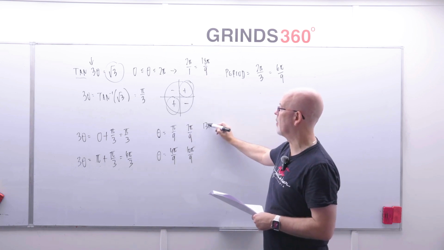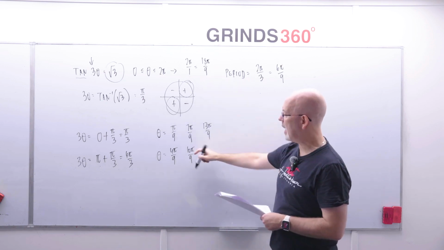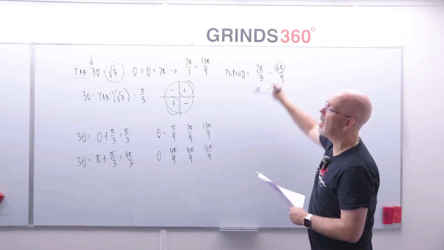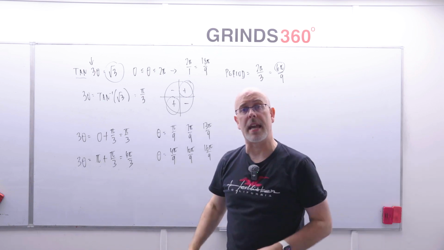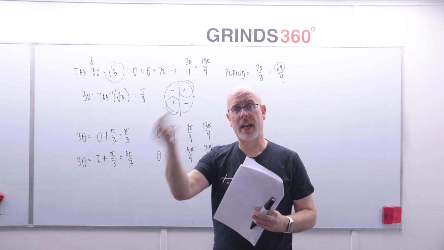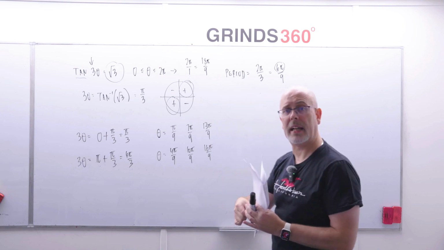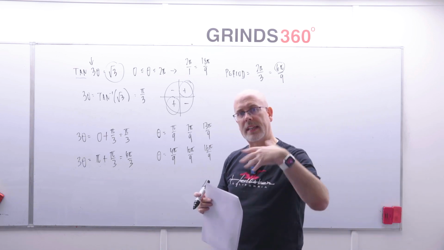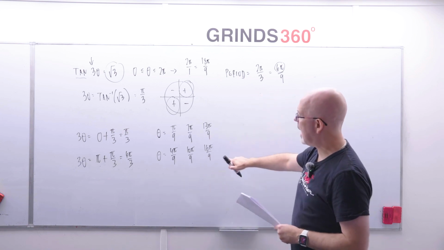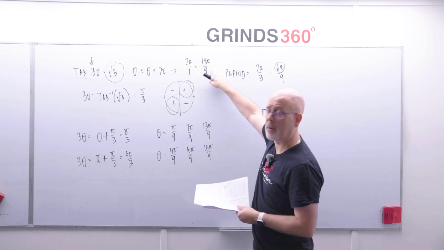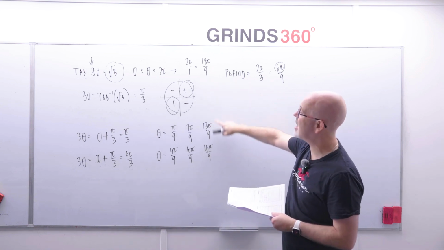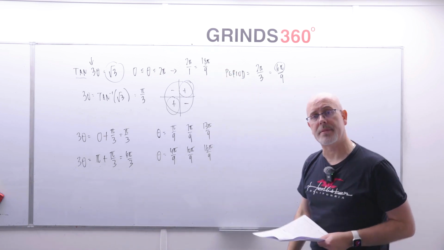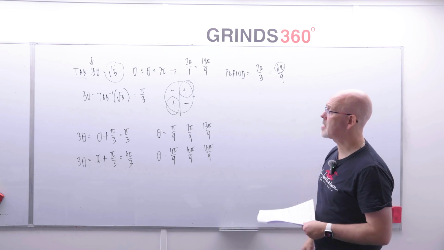Add 6 here, I get 13 pi over 9. That's fine. Add 6 here, I get 16 pi over 9. So I just have to keep adding 6 pi above the line because the denominator is already the same. That speeds me up. I can do this very quickly now without reaching for my calculator. I can do it with my calculator all day long if I want to, but I don't have to. That's why radians are helpful. You can see at a glance that if I add 6 here, I get 19 pi over 9. I've gone bust. They're my solutions, and they're the 6 correct answers. So there's my 6 solutions.